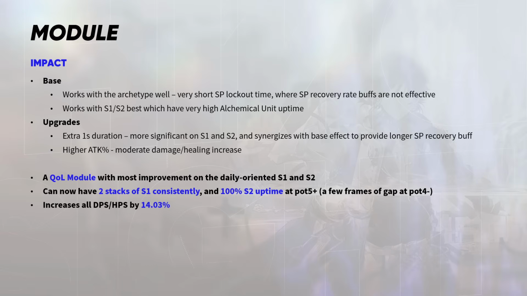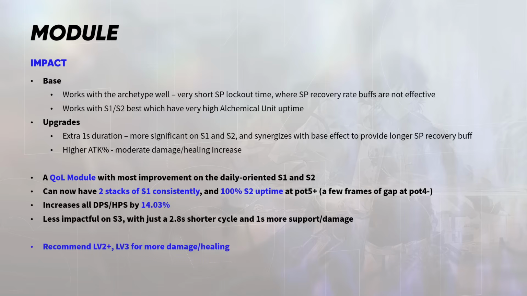For skill 3 though, the improvement brought by this module to its use experience is minimal. It makes the whole 60-second cycle faster by just 2.8 seconds and 1 more second to the support and damage, which is not that game changing. So my final recommendation would be level 2+. The main QOL is the base effect plus the extra second, and level 3 for slightly more damage and healing. It's a positive improvement for using him in daily, makes the cycle smoother, but for his supposed ceiling and signature skill 3, not a big change.